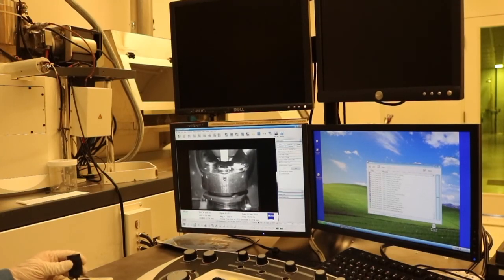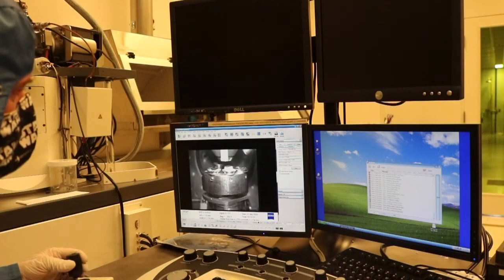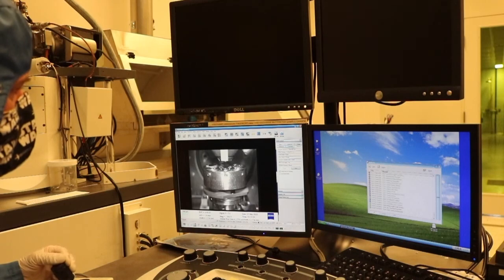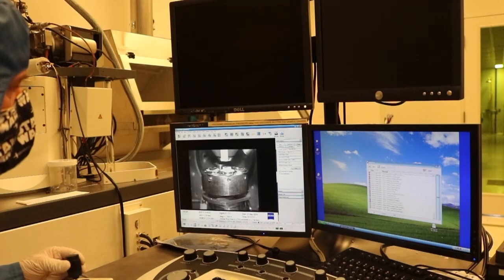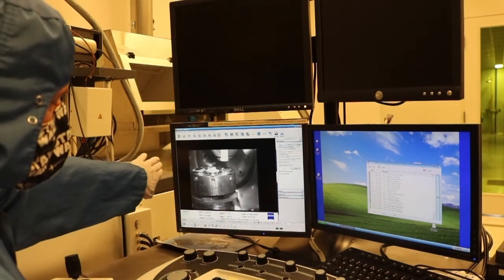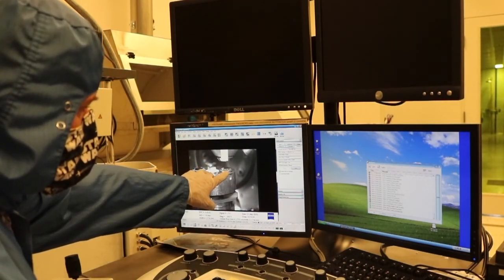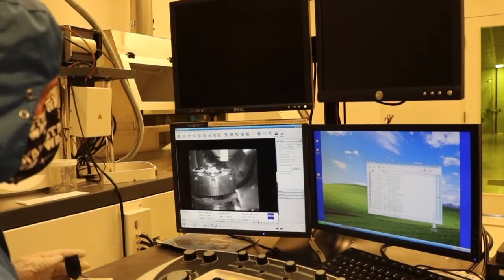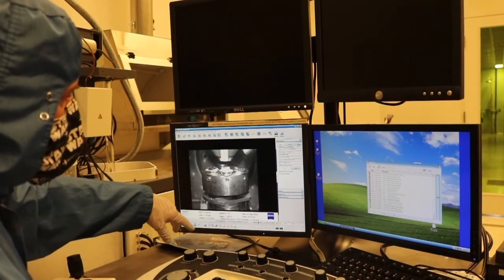Now, there are a few things that we're going to be looking for. We'll use this taller sample as an example. And one of them would be a small amount of shadow. And then also rotation. If we move it to the left here, you can see that we have gone past the final lens and we might almost be imaging this sample. Or if we are interested in this one here, we would like it to be there.